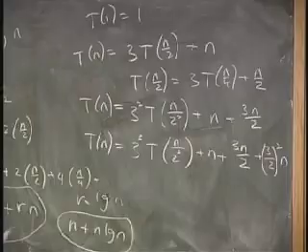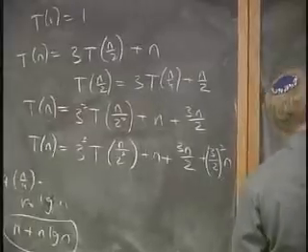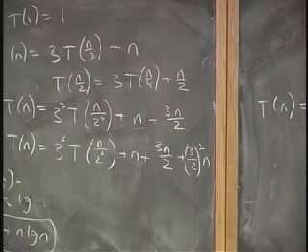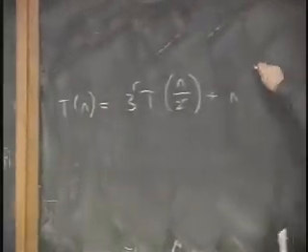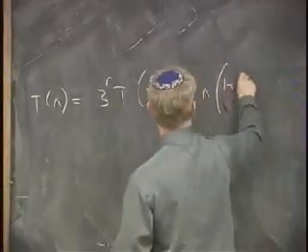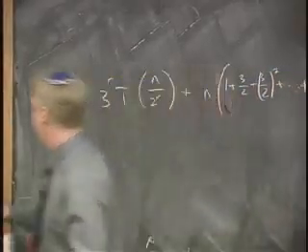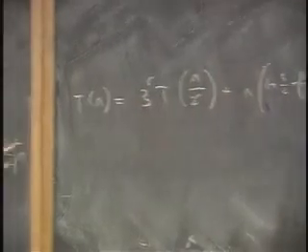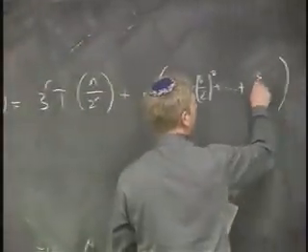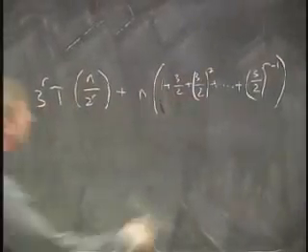So let's write down our general result here in terms of r. T(n) is 3 to the r T(n/2 to the r) plus n. And I'm going to factor out the n because it appears in every place exactly once. Let's write down what we get. 1 plus 3/2 plus (3/2) squared all the way up to, what's the last term? This exponent here is 1 less than the exponent there. So we go all the way up to (3/2) to the r minus 1. Good. That's an r.